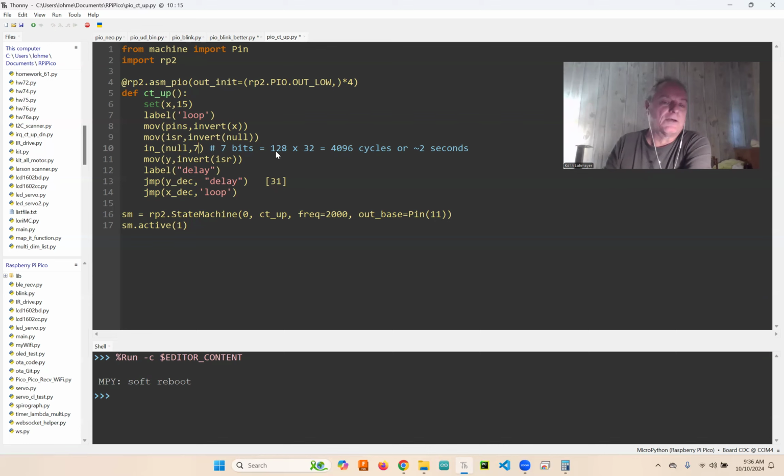So 7 bits of one is 127, I guess, instead of 128, but you're counting down to zero. And that's what you're moving back into Y. Then we're doing this jump on Y decrement, with 31 cycles there, or 31 plus one is 32 cycles, and then we're counting down whatever you have here. So you take the 128 times 32, and in this case, you get 4,000, or about 2 seconds at 2,000 frequency. So you can increase the number of these bits.